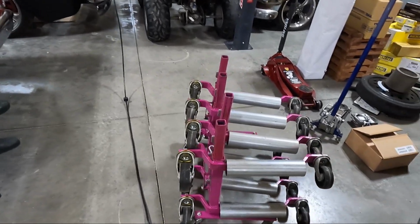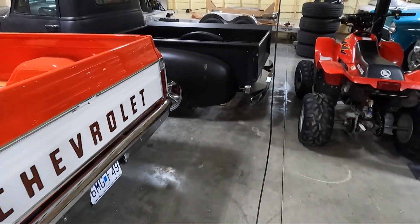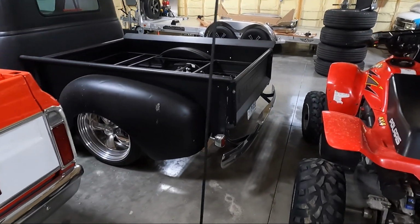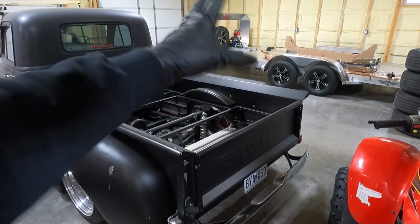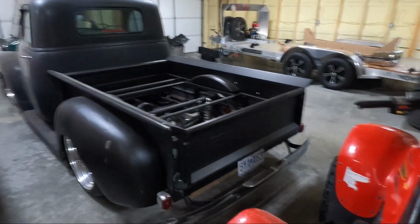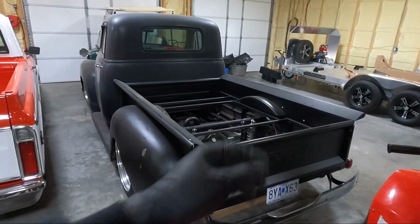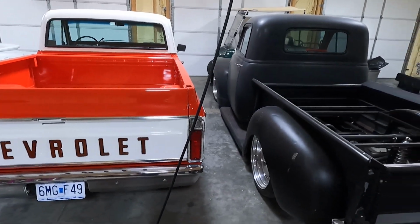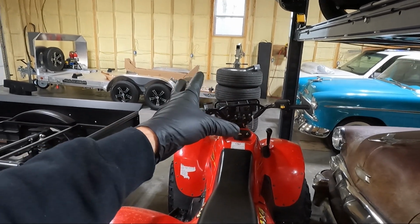My plan here, and sorry if it's raining outside, so it's kind of noisy here in the shop, is to move the 52 over up closer to the trailer, move the four-wheeler and the golf cart to where the 52 is, maybe a little farther over, and then see if we can grab the C10 and swing the back of it back here, maybe up close to the tires there.